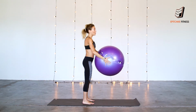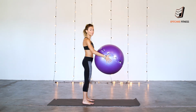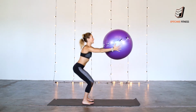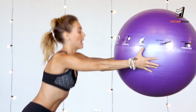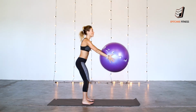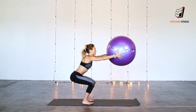And working with the breath once more, this always empowers your movements. So try it out now. Take a deep breath to start. Exhale, squat down, lift the ball. Inhale, come to standing. Exhale, lower. Awesome job. Try to challenge yourself to sink down nice and low. We've got 3. Inhale, rise. Exhale, lower for 2.